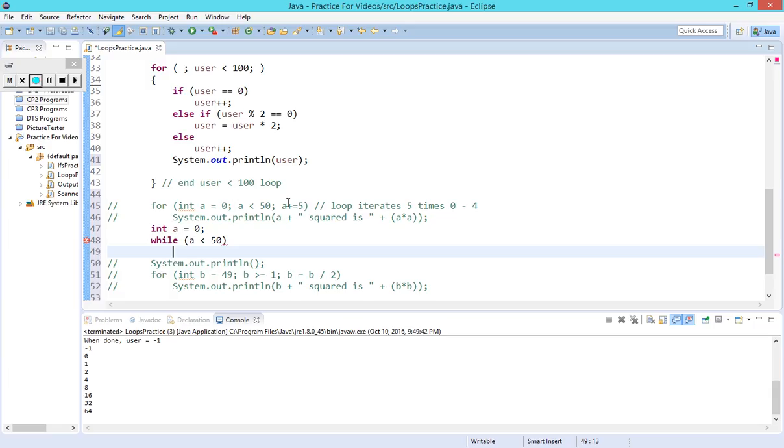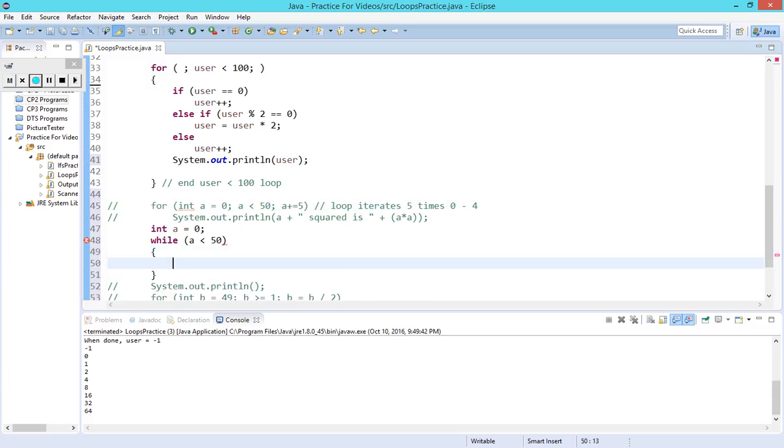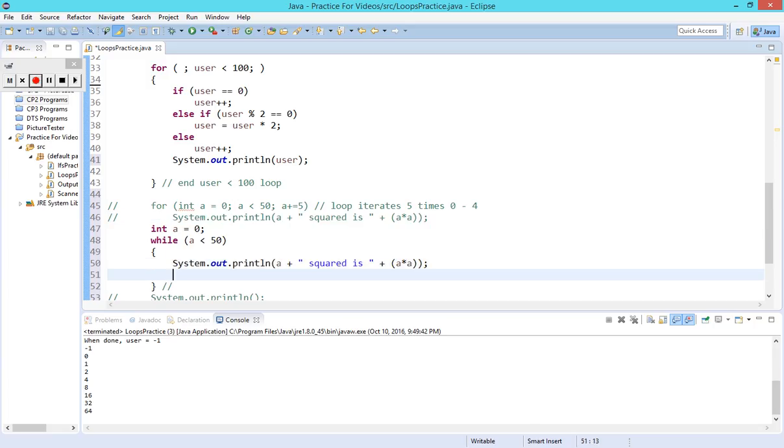And because this loop is going up by 5, I'm going to have to make this loop use curly braces, because there's going to have to be two different things that go on there. One thing is that I'm going to output my value, and then I also need to make sure that I am changing my loop variable as I go through it. So this is the end of a is less than 50 loop.